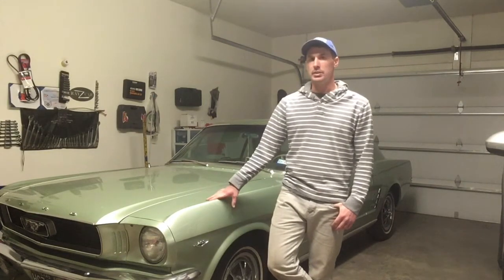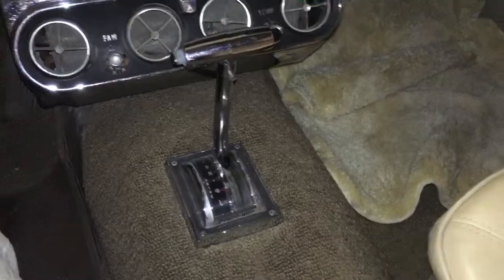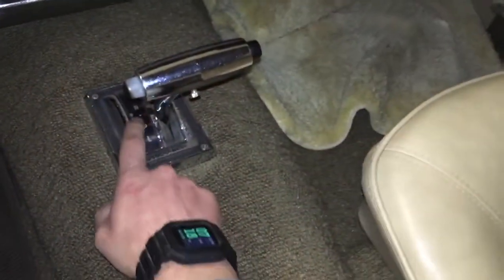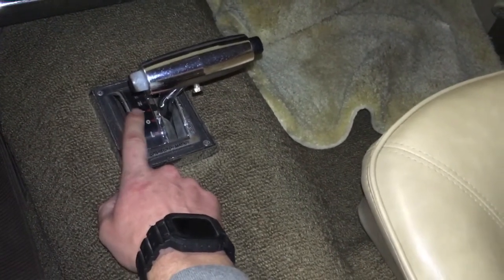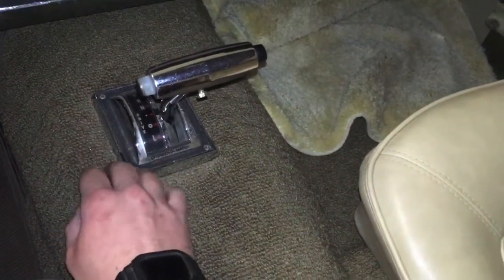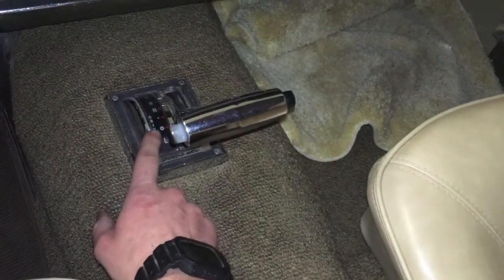One of the other things I've done, just getting to know the car, is learning how it actually shifts. Okay, for me the shifting in this car is a little bit weird. This is a C4 Cruise-O-Matic, and I would just put it into drive, the little dot here, and I didn't know this for a while, but that actually starts it out in second gear. So it kind of started out a little bit shaky, and I thought it was some other issue, and then searching YouTube I found out that you're supposed to take off in green dot, and that starts you out in first and bumps you up to second and third.